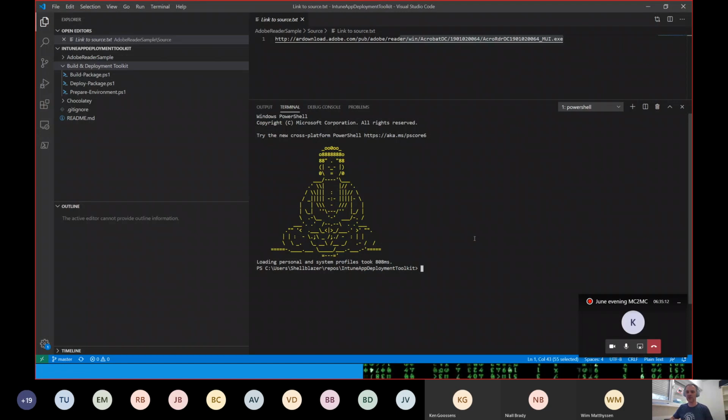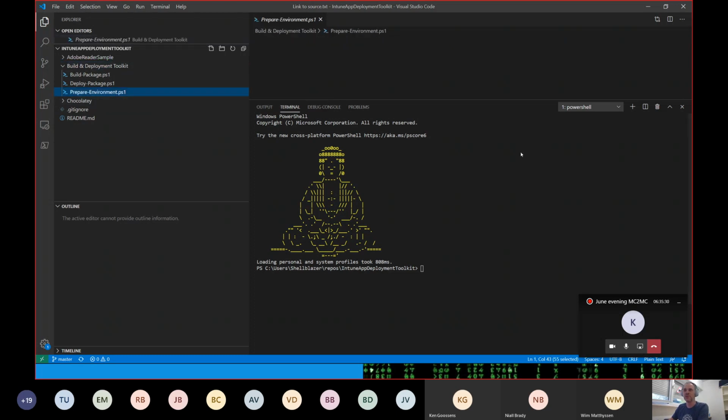So first, a little bit about the toolkit itself. There are three main scripts that I derived a little from Ben's first version. The first to run is prepare environment.